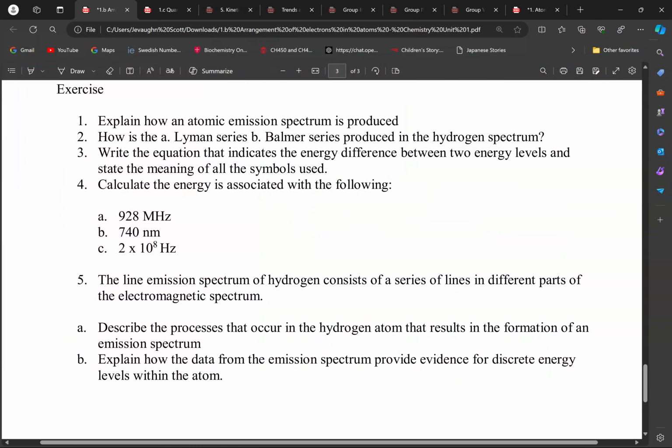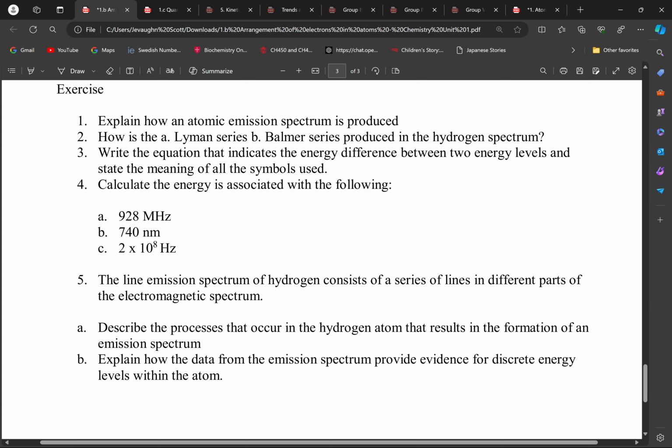You need to know how the atomic emission spectrum is produced. We put gaseous atoms into a gas chamber, and we shoot photons through. We shoot high energy electrons, photons, same thing. We shoot that high energy particle in, allowing the electrons to absorb the energy to be promoted to higher energy levels, and when they fall back down to lower energy levels, they emit light at a specific wavelength which is recorded to produce our atomic emission spectrum. And that is question 1.